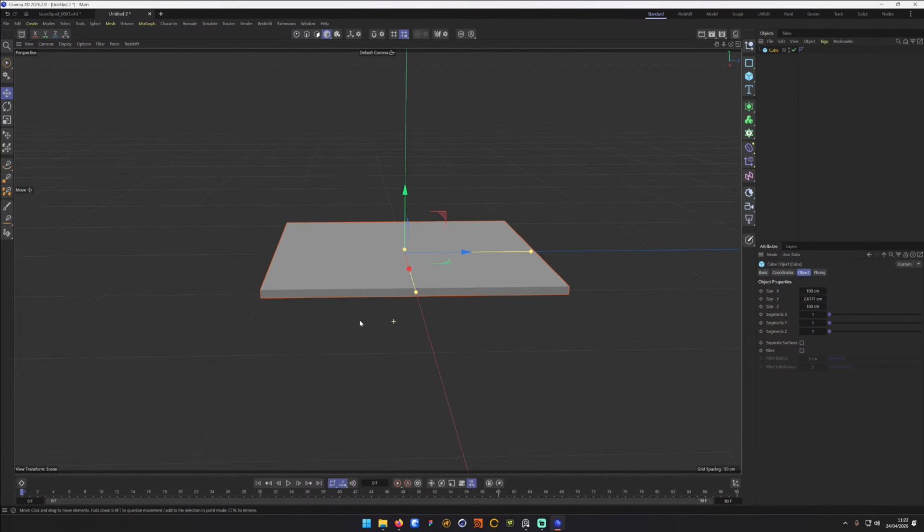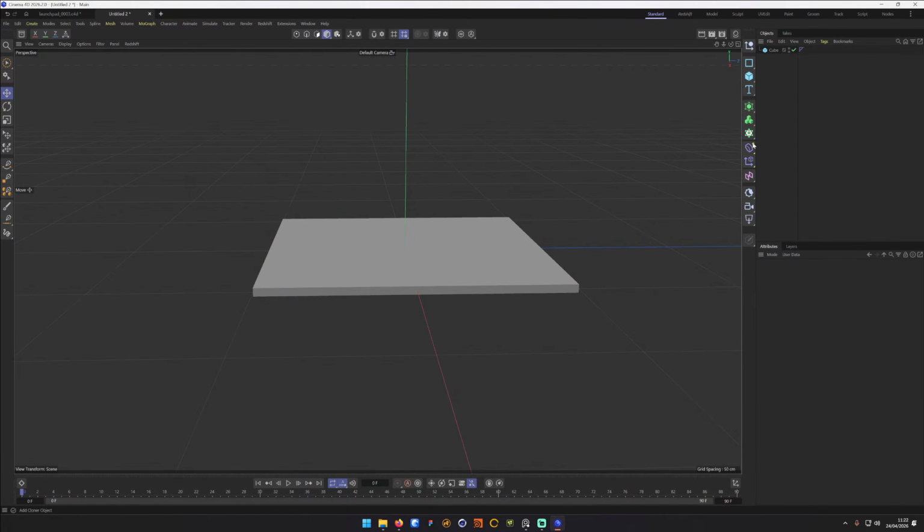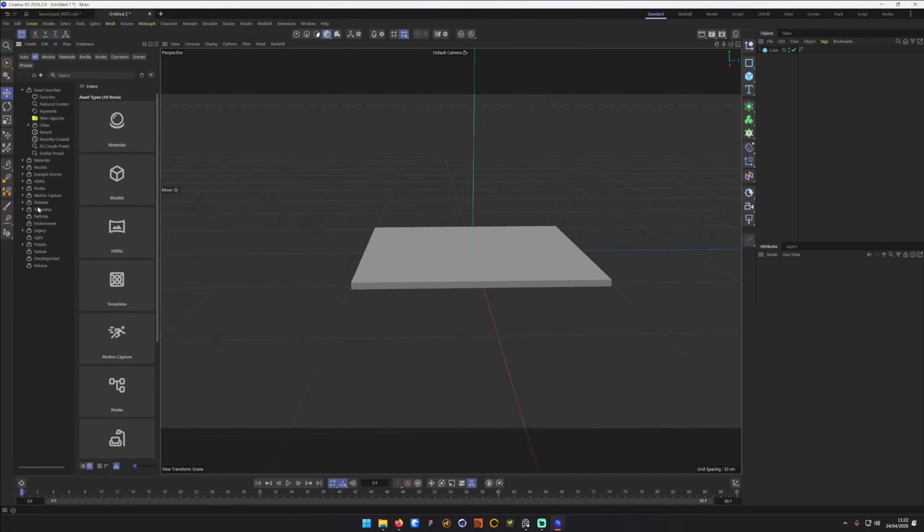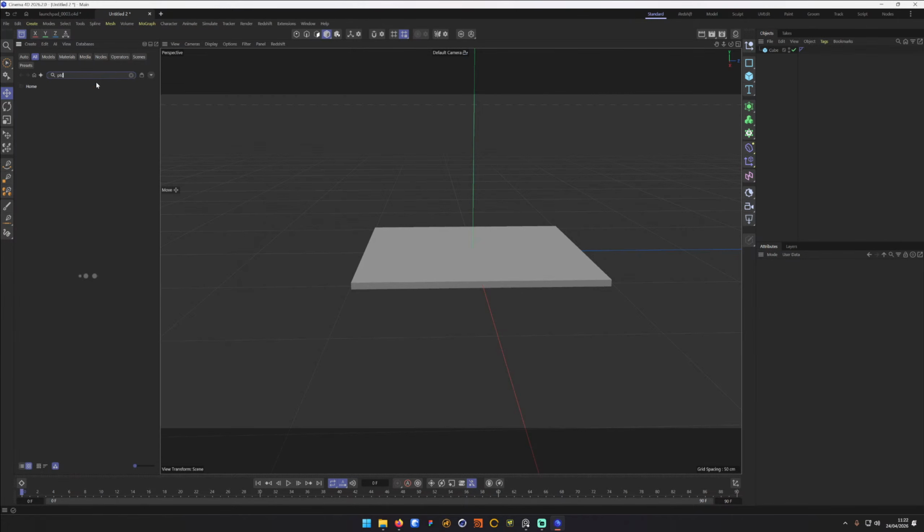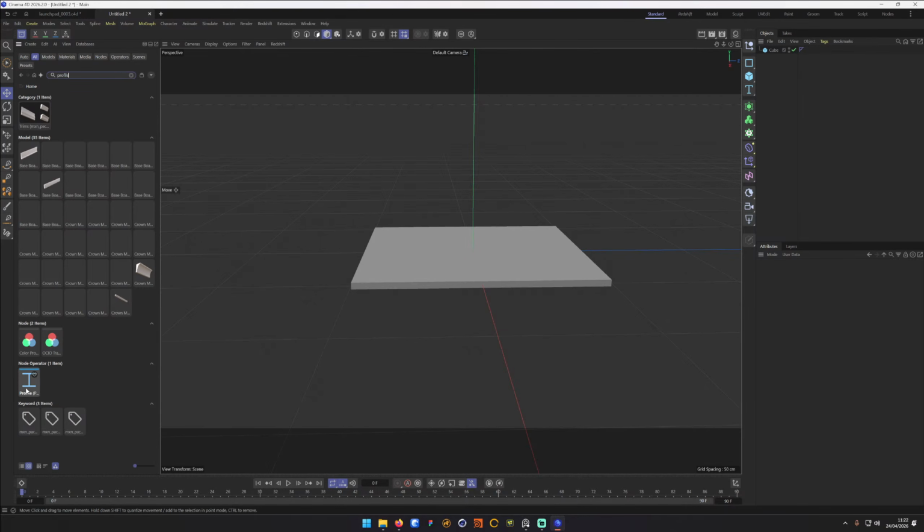Okay, and then I reckon if I come into profile, I think there's a bunch of profiles, presets, templates, tools and helpers. Just do profile. There we go. Node operator profile.